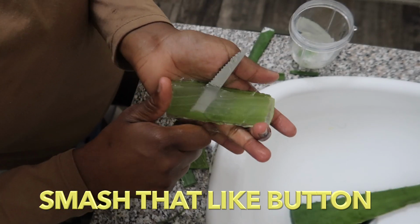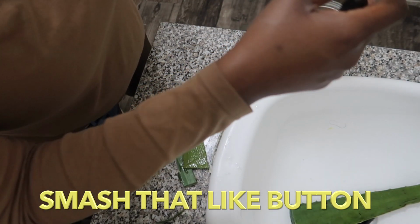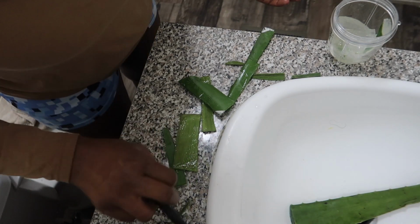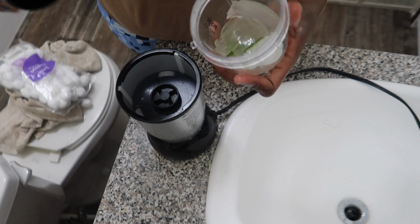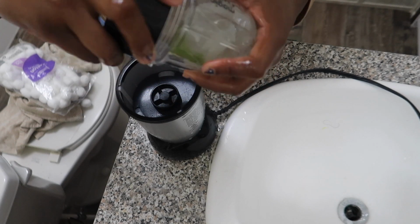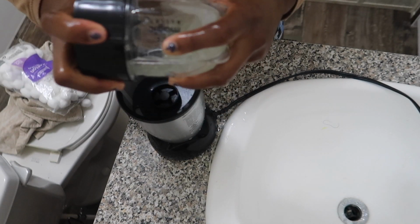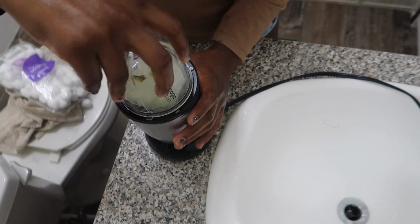Yeah, this is a lot easier versus trying to do the whole thing. Okay, so if you got that little skin in there, don't worry about it. We're going to blend it up anyway. Okay, so you're gonna take the blender. Now, for those of you that aren't using a blender, what you can do is just put it in your Tupperware container, or take a little fork and just mash it up, or you can take a whisk and beat it a little bit in the bowl.